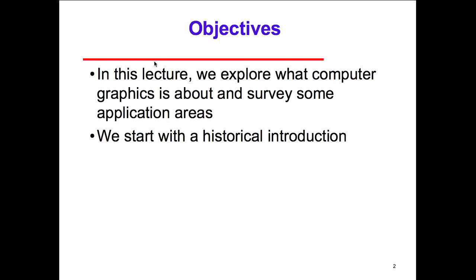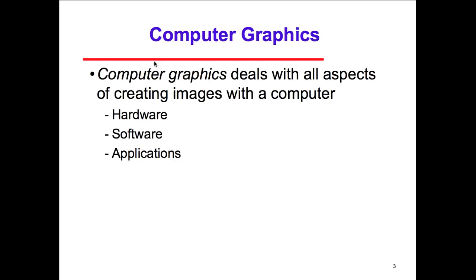So what is computer graphics? In this lecture we're going to explore what it's all about. The study of computer graphics deals with aspects of creating images with a computer — hardware, software, applications — all sorts of different things fall into that category. It's a broad subject area, but it lends itself well to cross-disciplines. Digital arts people are primarily going to be interested in rendering concepts, light, and foundational stuff. Animation, game development, movie making, API development — it all falls into the same category.